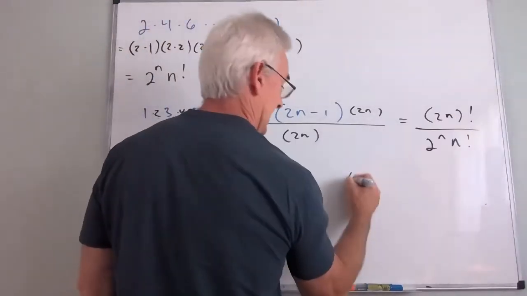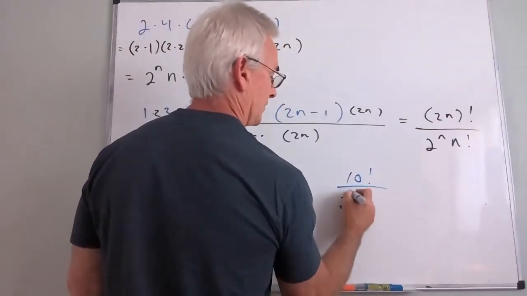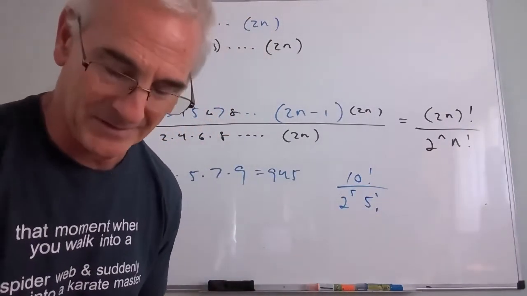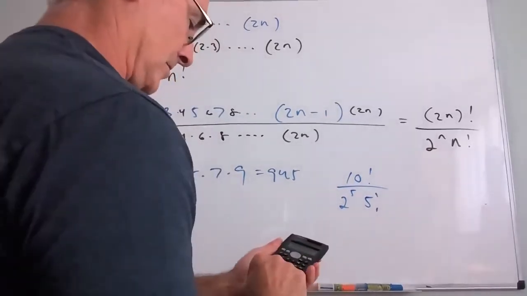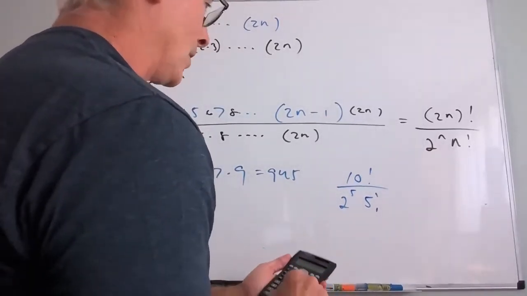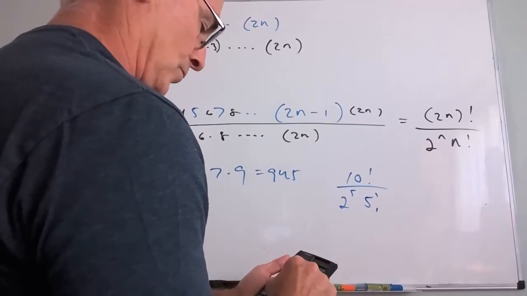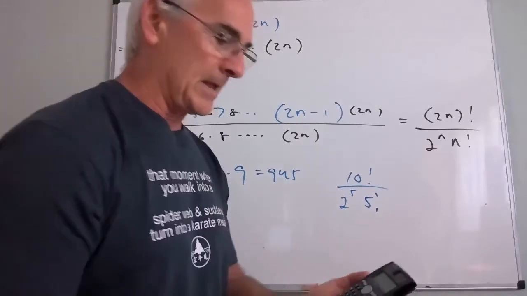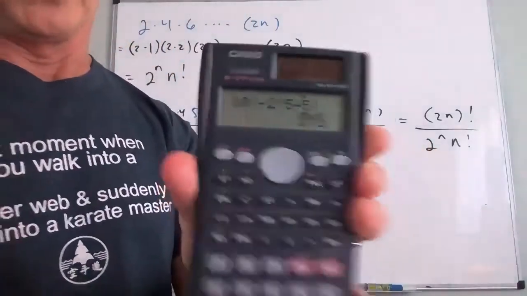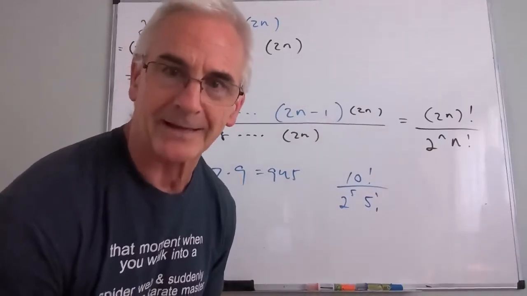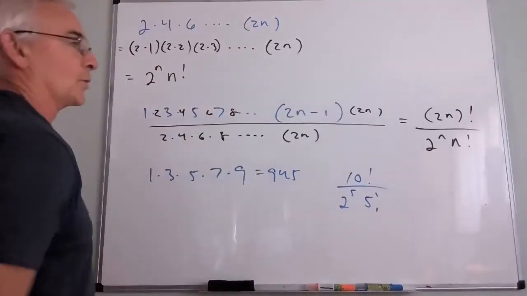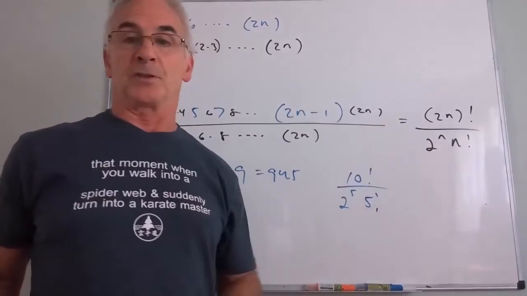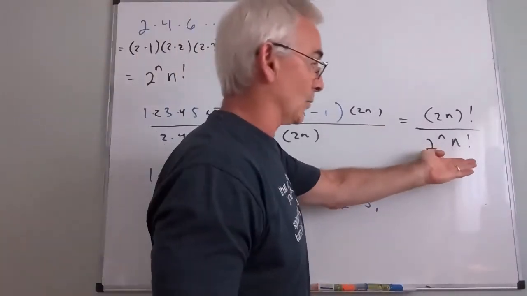What am I going to put into my calculator? 10 factorial over 2 to the 5th, 5 factorial. I don't really need to calculate 10 factorial by hand, I'm just going to use my calculator. So 10 factorial over 2 raised to the 5th and 5 factorial. And my calculator says, oh, what do you know? Same thing. Well, yeah, we kind of had to. This is the formula we're actually going to use. The evens are nice, but it's actually the odds that are going to come up. And you notice the denominator was the evens.